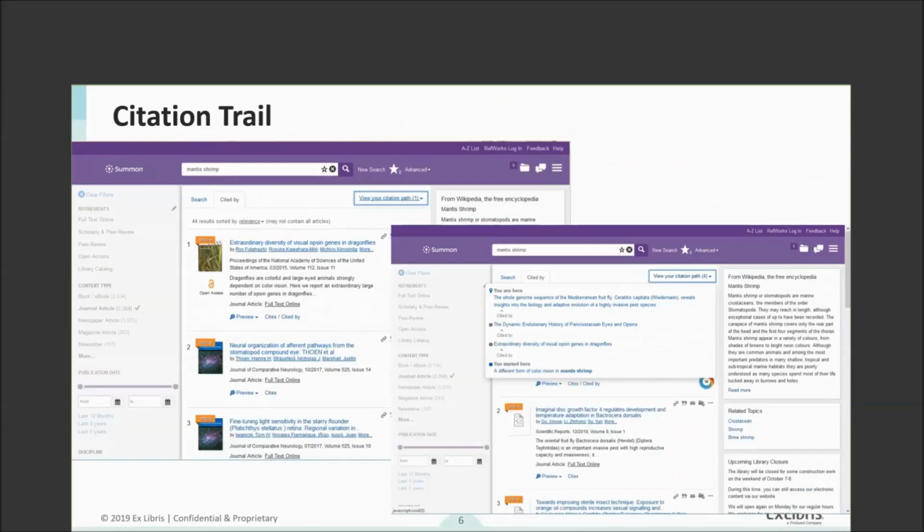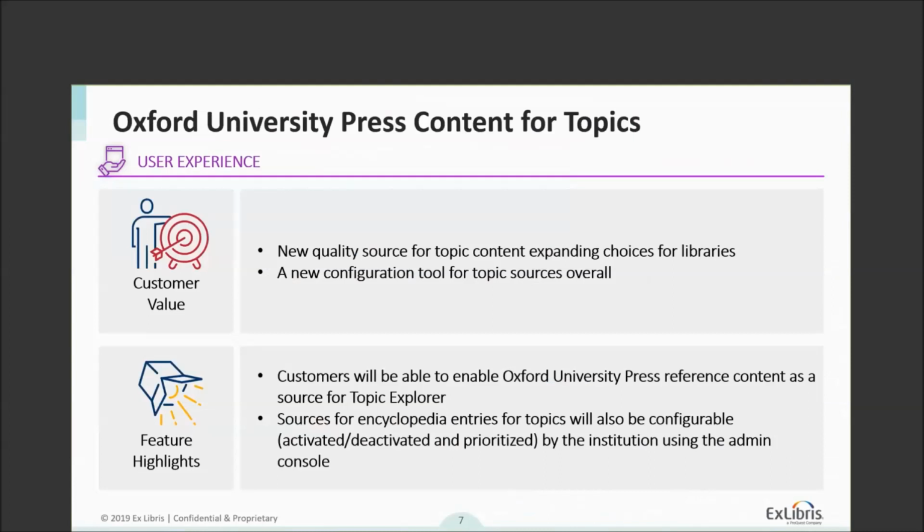One is that the new cited by or citations tab is open when you click on it. You can easily click back to your original search if you'd like to. There's also a breadcrumb trail, which you can see there in the right-hand image, where you can see where you started, where you are, and all the articles that took you to get from one point to the other. So hopefully this is a feature you've turned on and you're using.